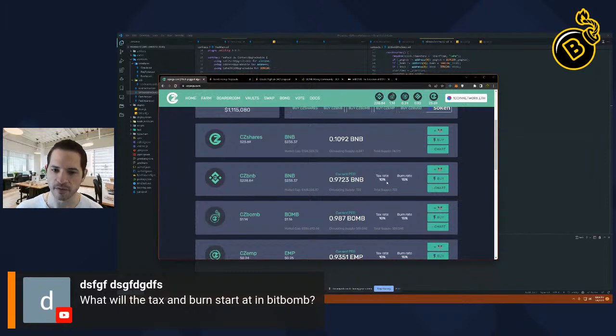I think we had a bit of a bank run early on in CZ for various reasons. And we maybe thought that 15% tax wasn't enough to deter sellers, but maybe because of that specific situation, we didn't have really the right scenario to gauge what the right tax rate is. So I think maybe this 25% is too high, and we'll likely do something less than 25 on bitBOMB. However, it may start higher. Not 100% sure about that yet.